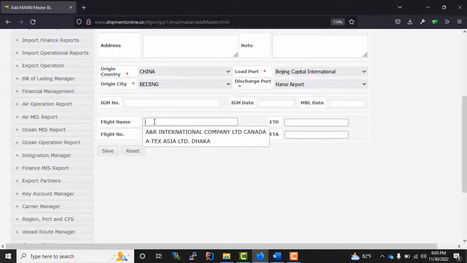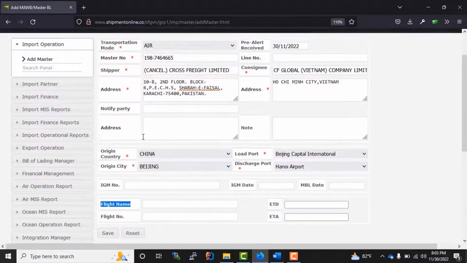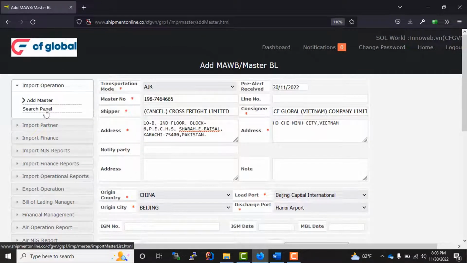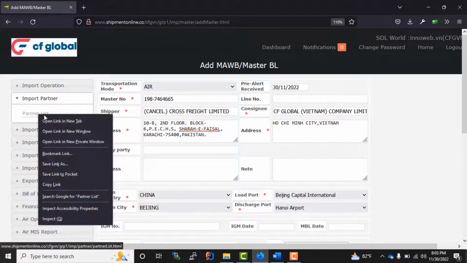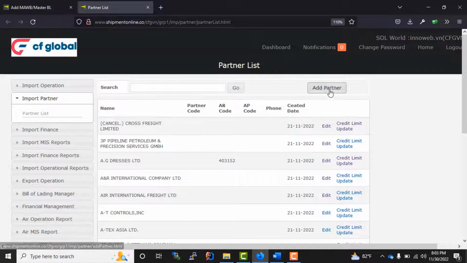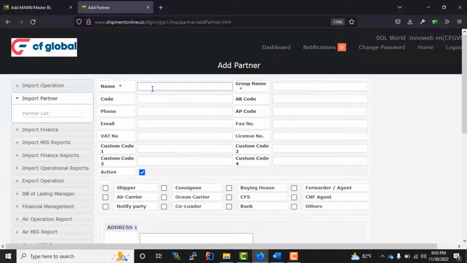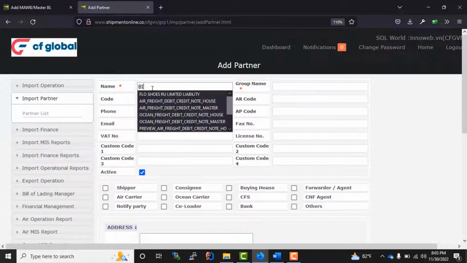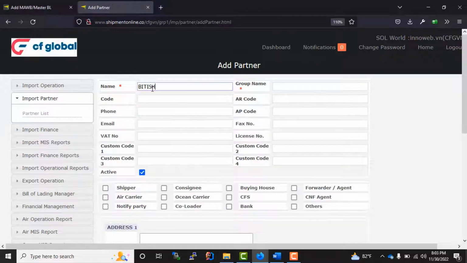Then flight, this should be the name of the airlines. So let's add one airline here in this partner list. Say for example it's British Airlines.